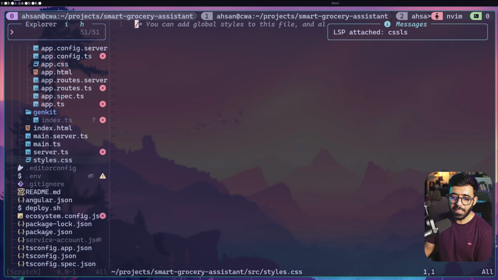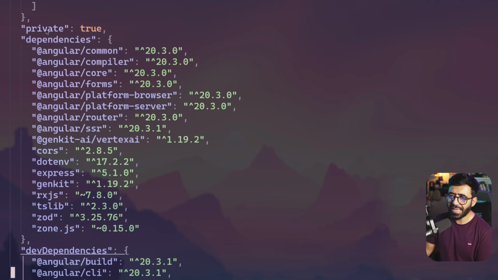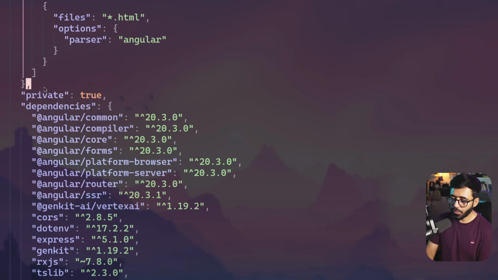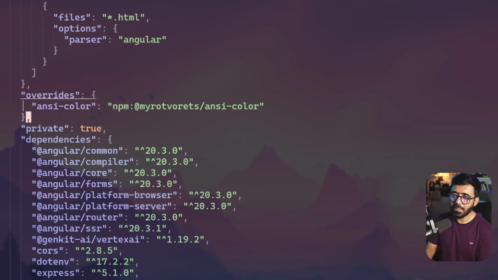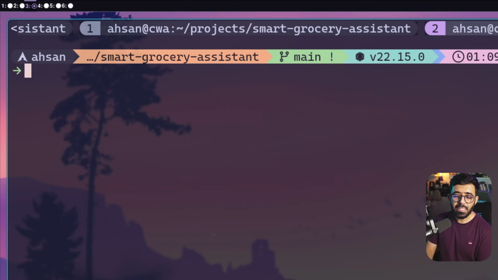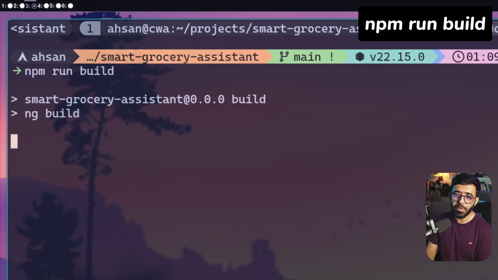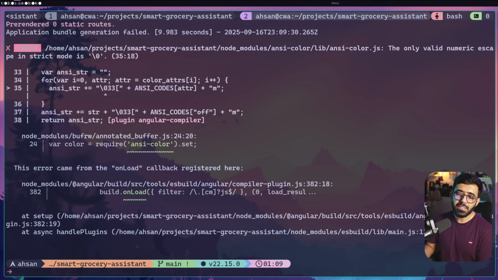So the way to fix that is that you need to go to package.json, and inside here you're going to add some overrides. So I want you to copy paste exactly this thing. Paste it just like this, and I'm going to make sure that this is also mentioned in the markdown documentation or the tutorial. And once you do so, I want you to run npm install, because let's try this locally at the moment. If I run npm run build, it's going to fail even locally. And there you go. You can see that this fails.